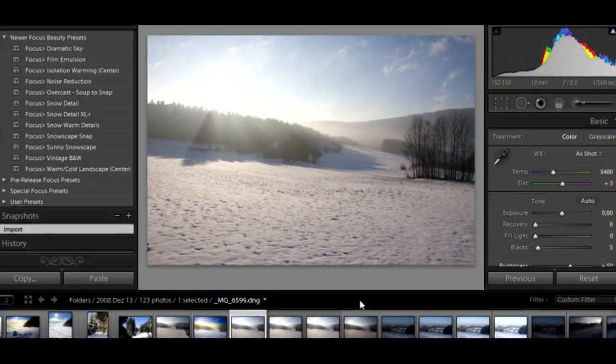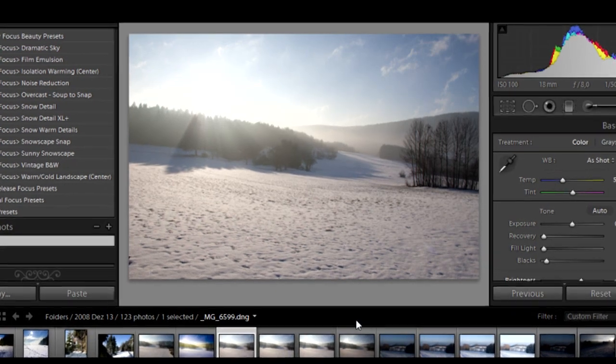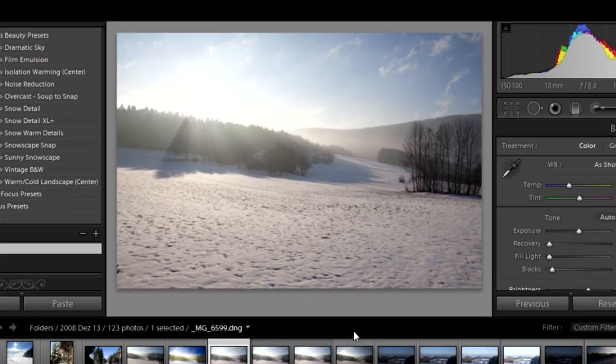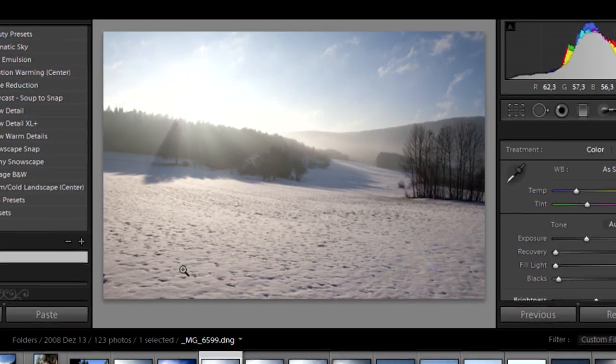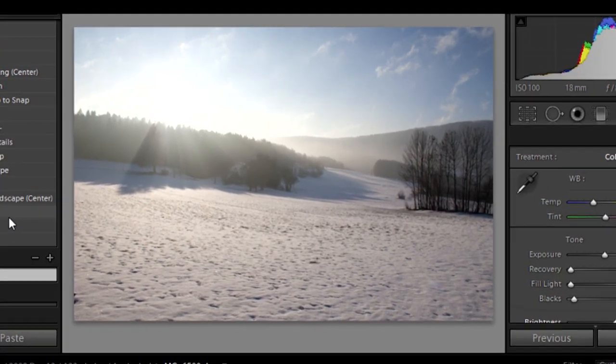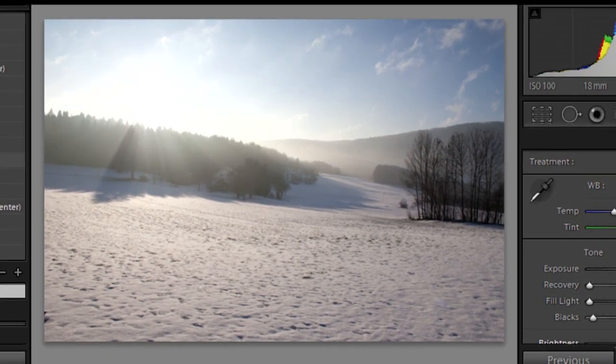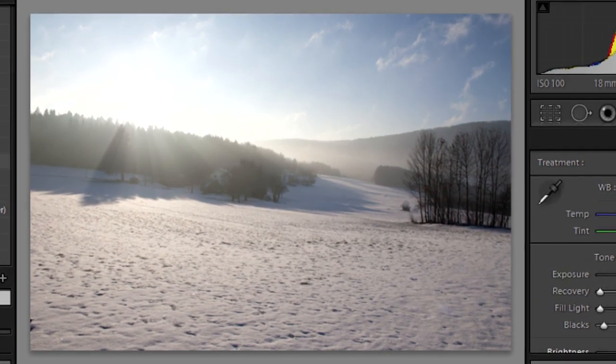with it. Here you can see I've taken a photograph that is basically as it came out of the camera, imported into Lightroom, of course. The first thing I'd like to do with this photo is to apply a preset that I've previously released called Snowscape Snap.